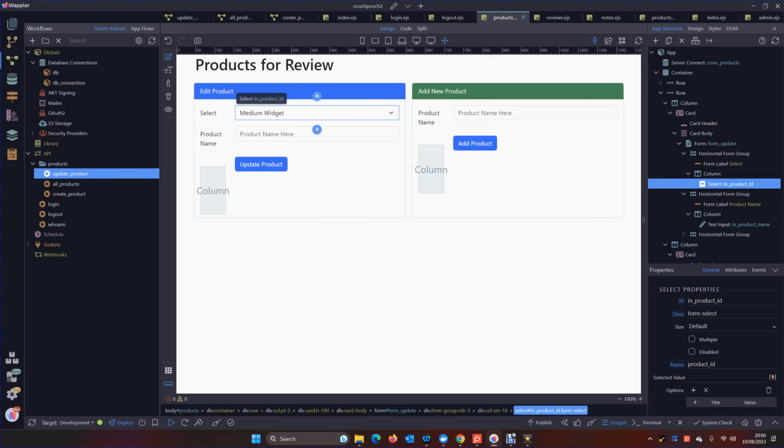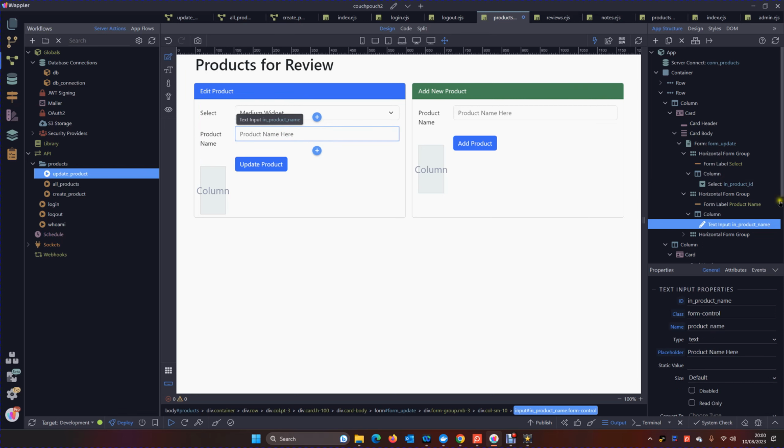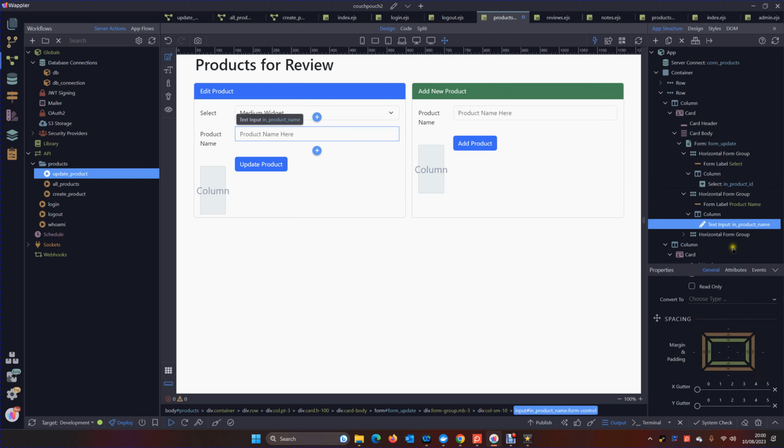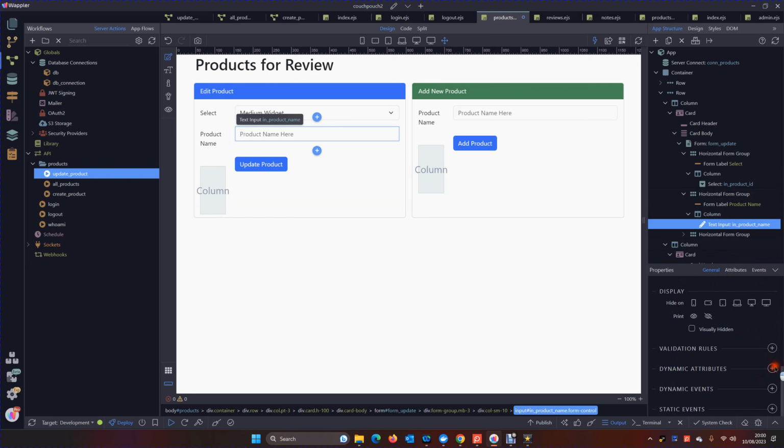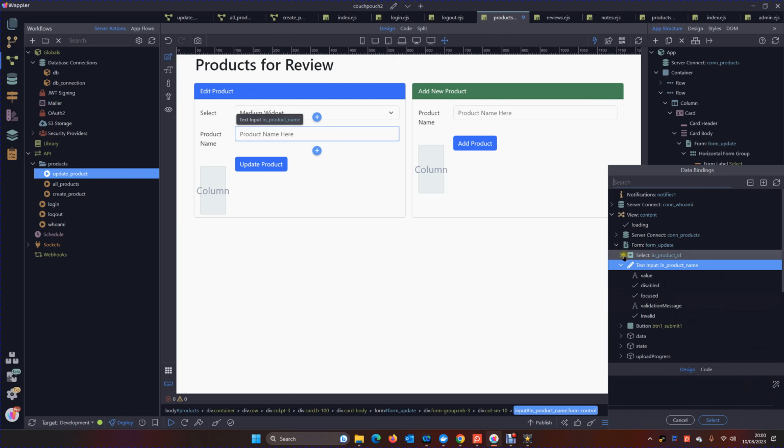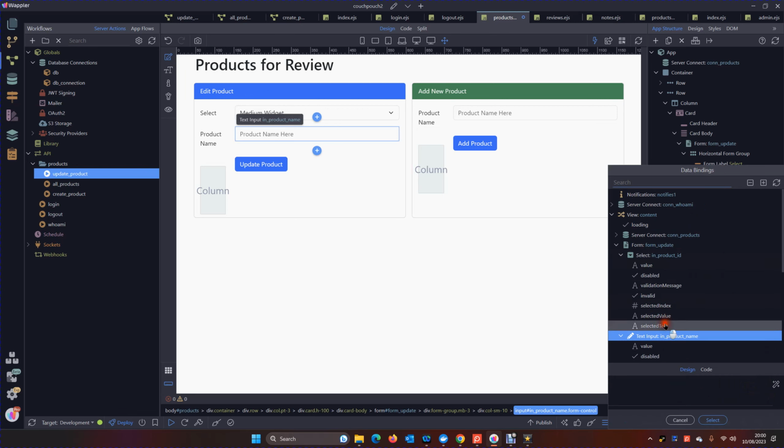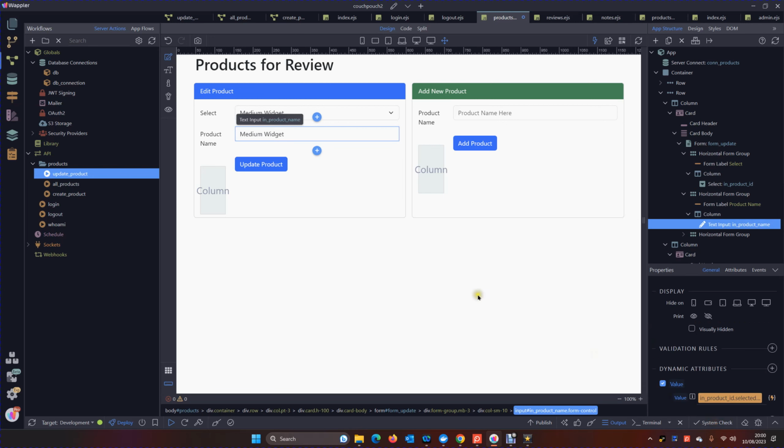So back in our products page, we have our select. We did notice probably that the select doesn't have any action on the product name. In other words, it's not showing the product name. So I think probably the first thing we want to do is that. So we're going to bind that to the text entry within that input. So we're going to say the value of that is going to be our select input selected text. That means we'll then bind that to the select.